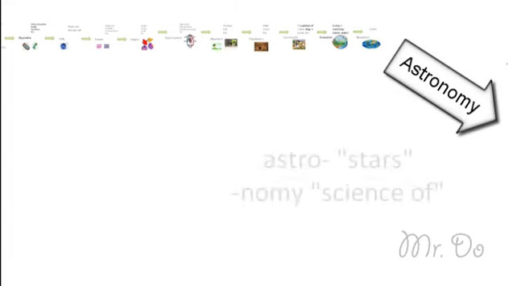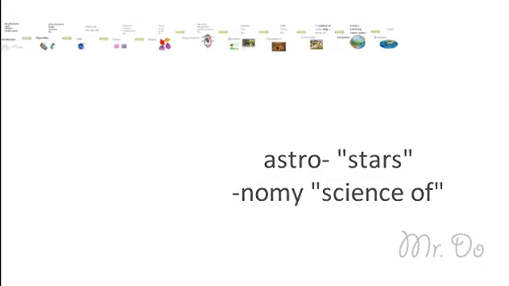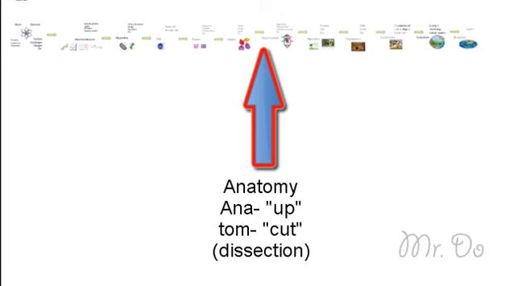And if you want to learn anything beyond the biosphere, you have astronomy, the study of the stars. And if you're interested in learning much about the human body, that's anatomy. And then again, we go back to, if you learn anything about the atom, to the left of this table is chemistry.